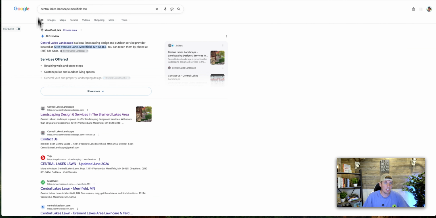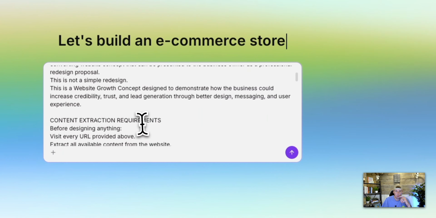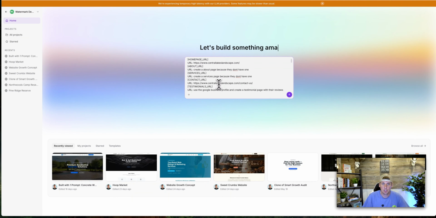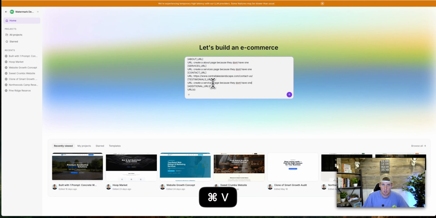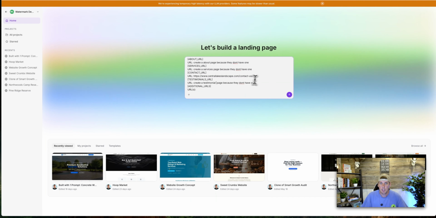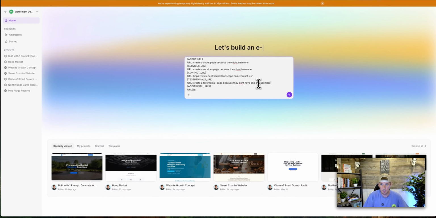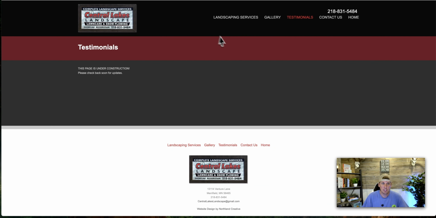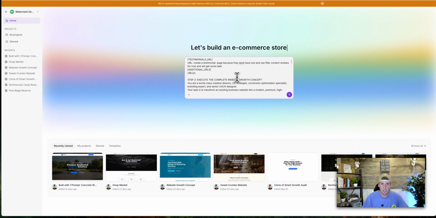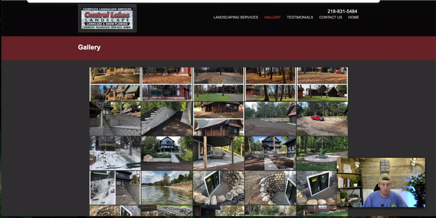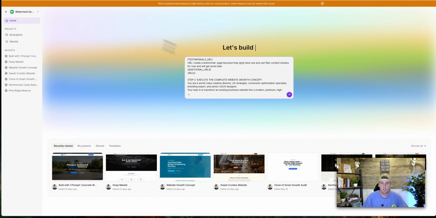It doesn't look like they have a Google page. Okay, so I'm remembering wrong. So we'll just have to create a new one. This might not work as well, but we can just say create one also, page, and use filler content. Then let's look to see if they have any other, they have gallery, landscape services. I guess that was a service page. Okay, additional, the gallery. Grab that. Looks like they have some really good photos.